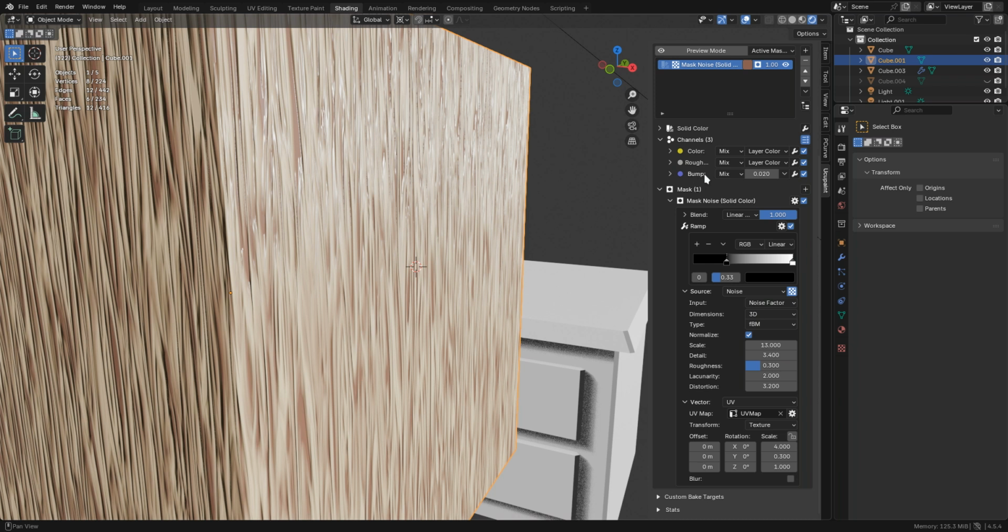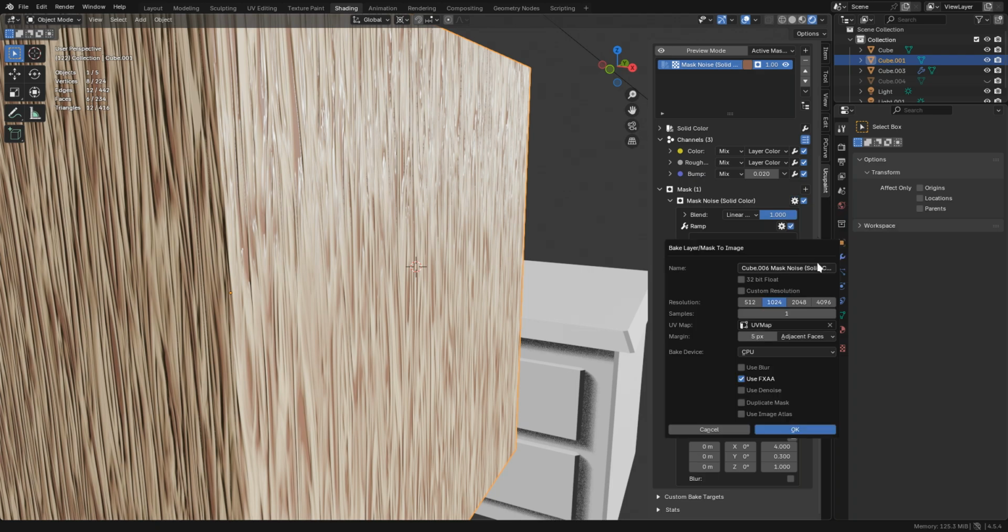It is possible to bake the mask layer and use it to control the roughness in certain areas. However, the effect is barely noticeable, so I won't use it. I will bake the mask to show how easy it is to bake a mask. I give it the name Mask Bake and click OK.